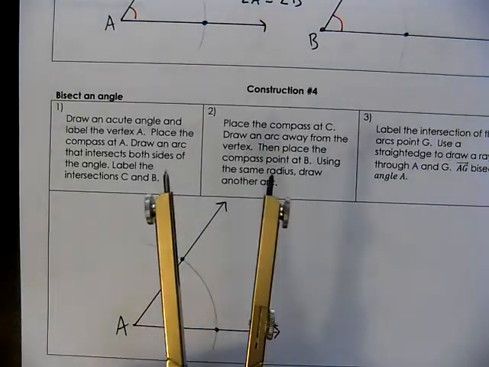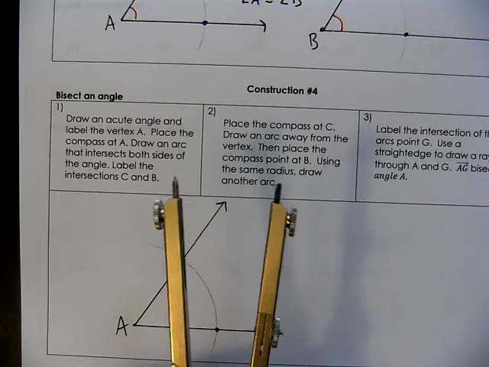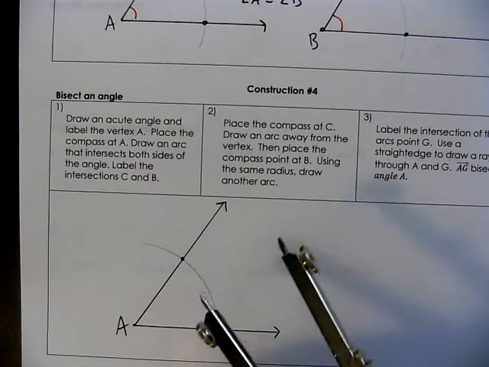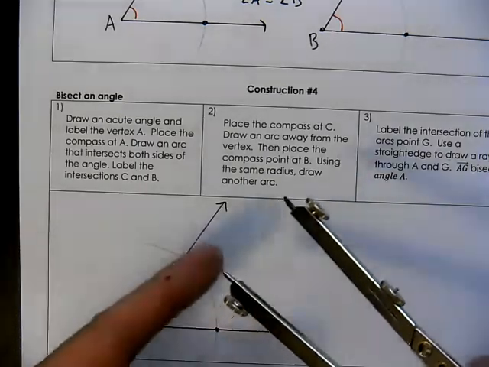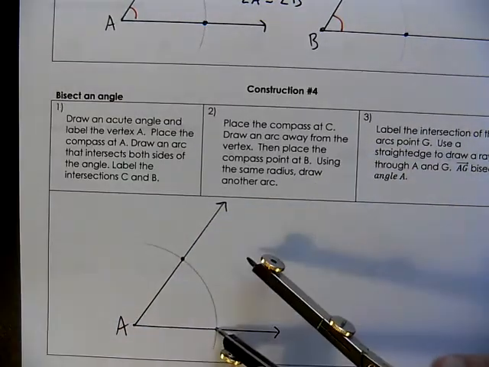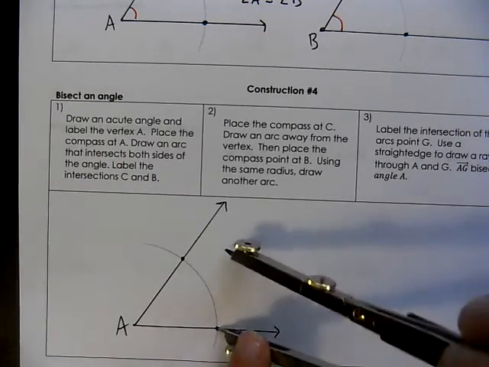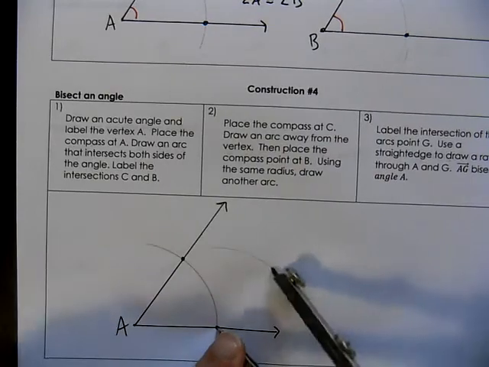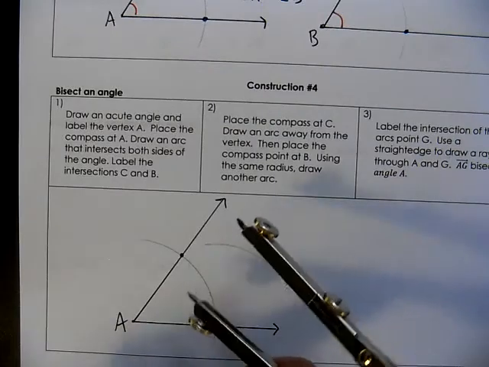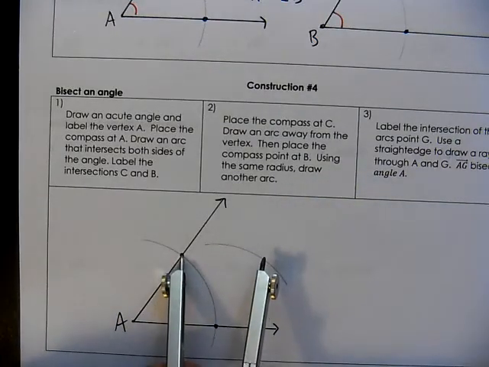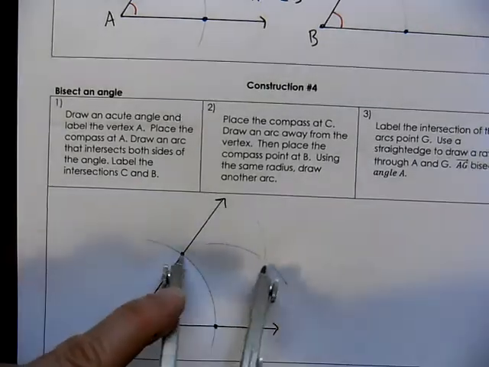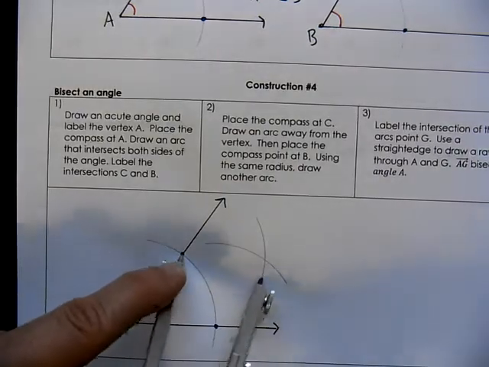We're then going to keep the compass at the exact same setting. Don't make it bigger or smaller. We're going to draw 2 more arcs that are kind of here in the middle of the angle, and each of these 2 arcs will be positioned where the metal point of the compass is going to be at each of those 2 points of intersection. So setting that metal point down at one of those points of intersection, here is one of the arcs. And then don't change the setting on your compass, just reposition it now so that the metal point is at the other point of intersection on the other ray. Draw that 3rd arc now so it's overlapping the 2nd.